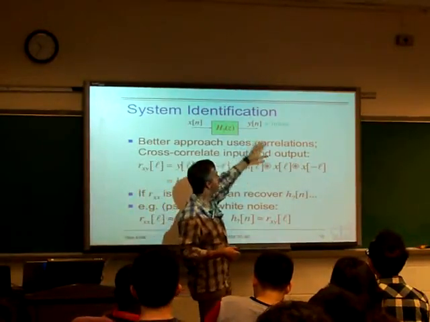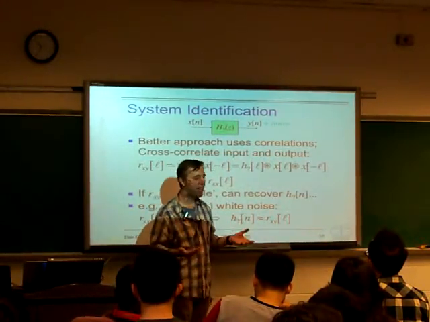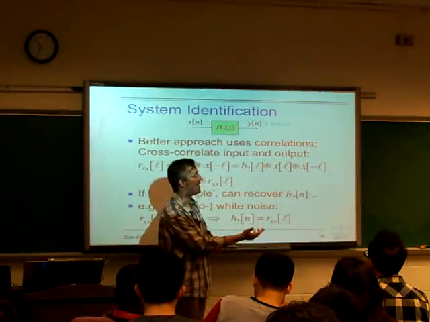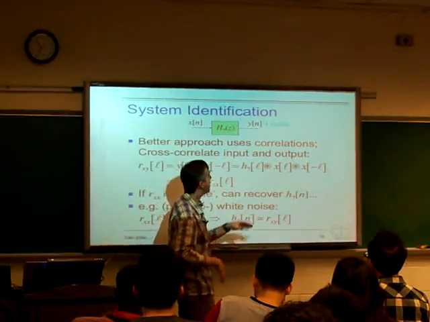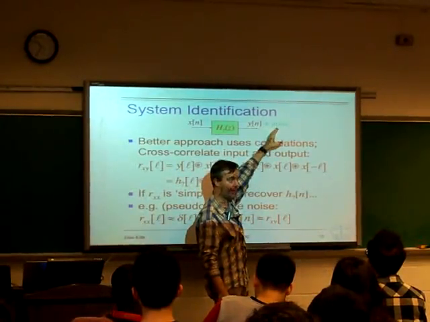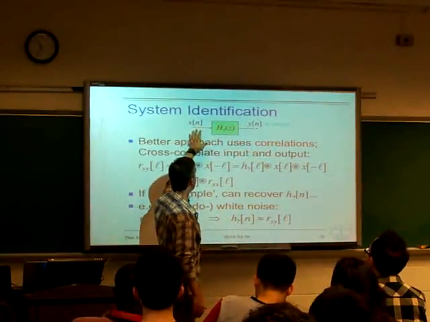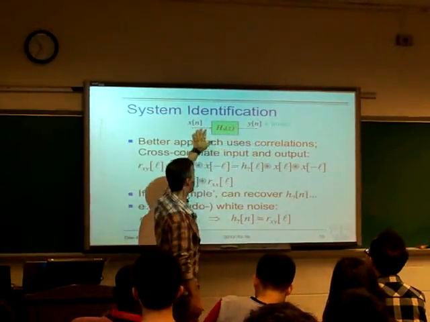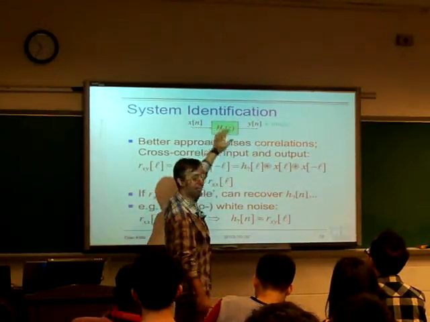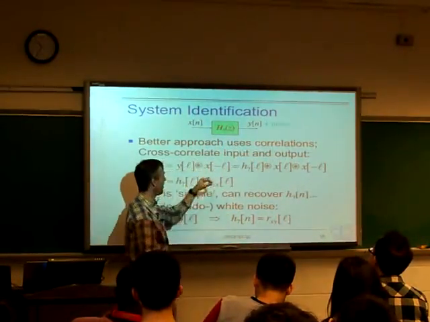Yeah, what I mean about this noise thing? Well, we don't deal with any kind of stochastic stuff in this class, so I haven't put down the math. But it's very simple: if we had y of n plus some noise sequence, v of n, then if we did the cross-correlation between x of n and y of n, we'd expect there to be a lot of correlation between x of n and y of n, because y of n is the convolution of x of n with the impulse response.